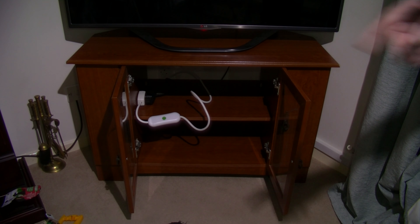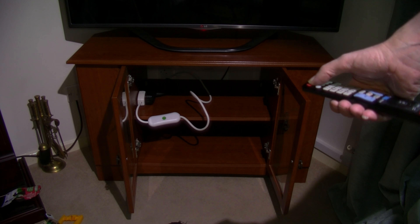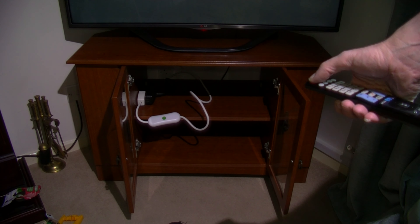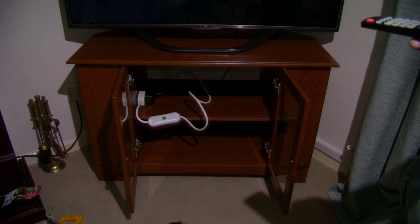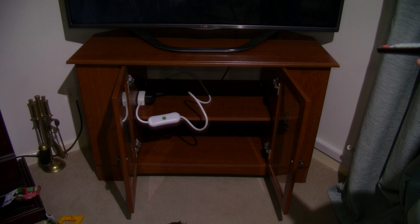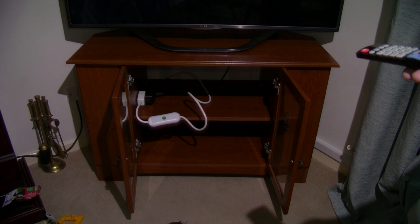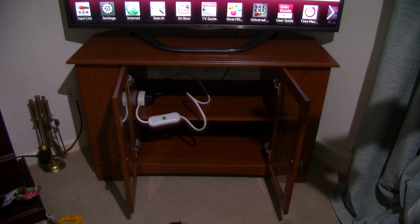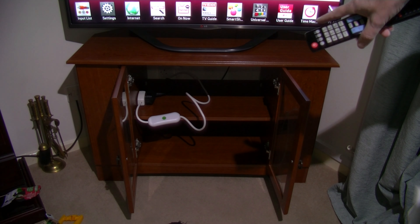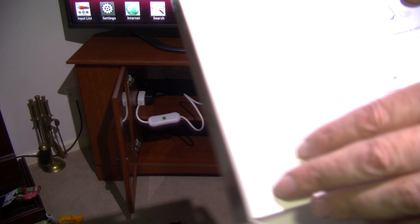The television is now switched on at the main power. You might notice the red light — it might be a bit faint. Got my remote control here — let's turn it on. It's coming on. I'm not going to show you any television content for copyright reasons. And it says basically use the television for a few minutes while it sets up this standby somehow. That's what it says in the instructions.